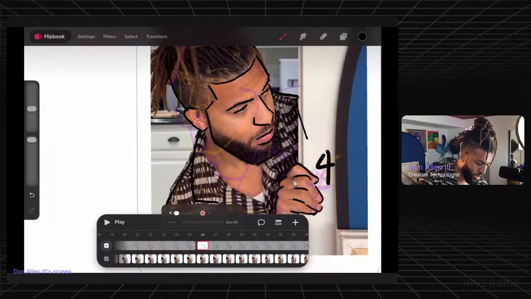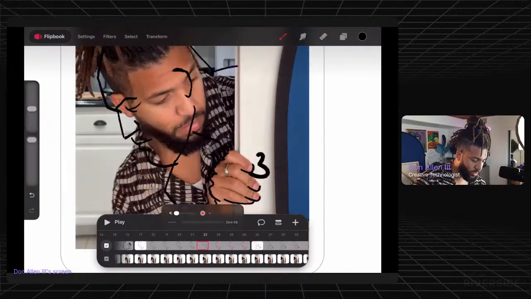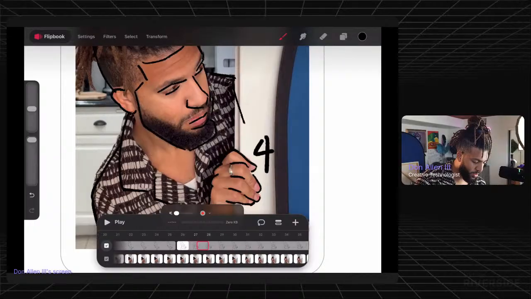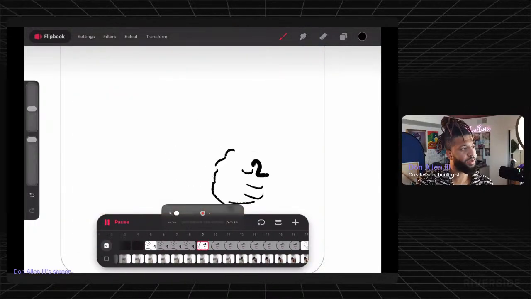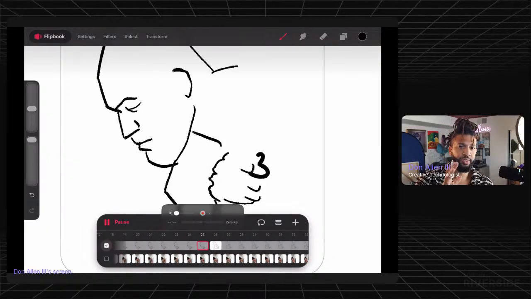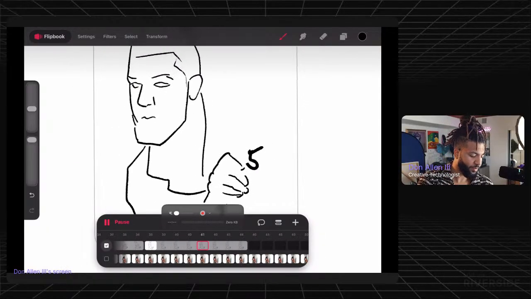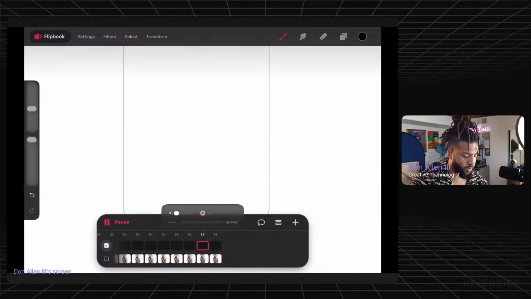The details are never the issue. It's usually the broad strokes that become the issue in a lot of my animation work. So if we can get the broad strokes right in this early stage, then you're saving yourself a lot of effort. Cool. So let's take a look at that.